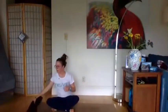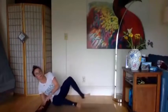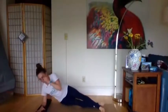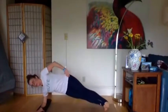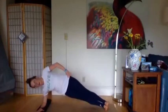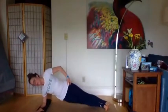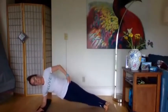Elbow or hand, down for 3, up for 1. Feet are stacked or bottom knee is on the ground, okay? 45 seconds starts now. Down, 2, 3, up, 1. Inhale, inhale, inhale, exhale. Top hand, you can do whatever you want it to do.